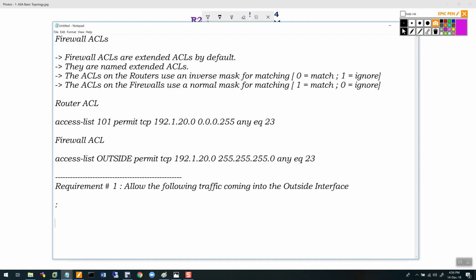What traffic? Number one, I want to allow the 192.1.20.0 network to telnet and ping the 10.11.11.0/24 network.